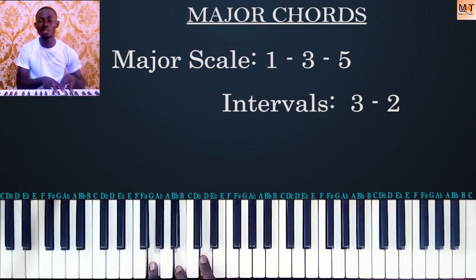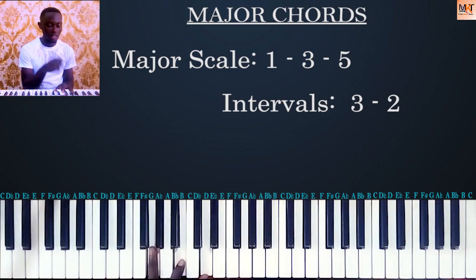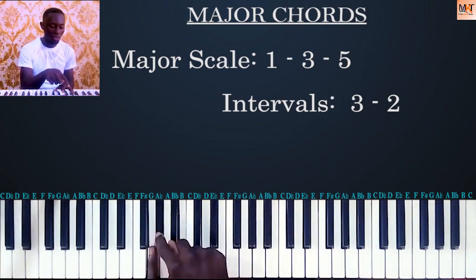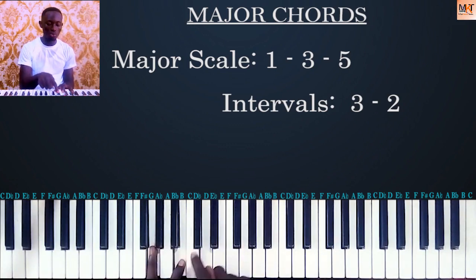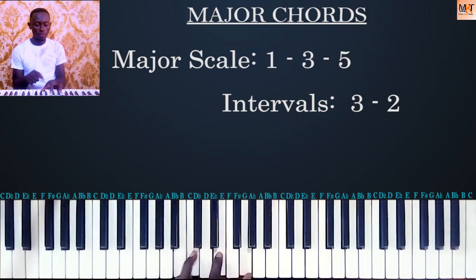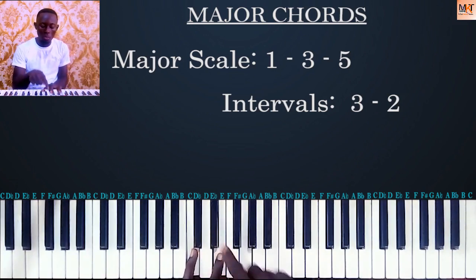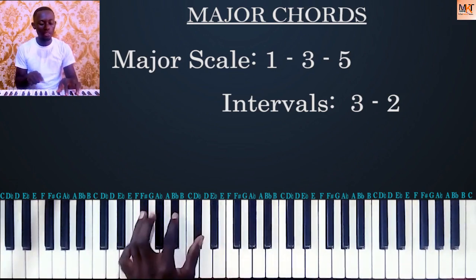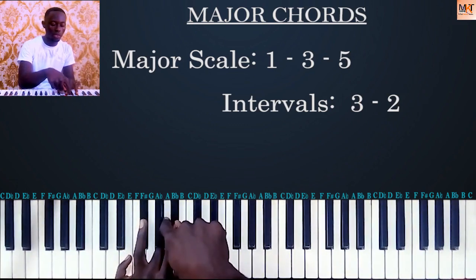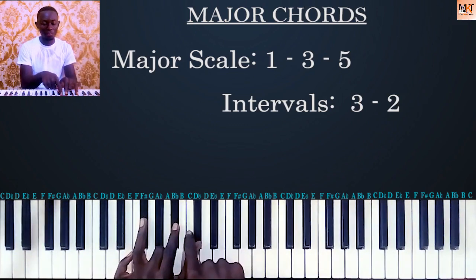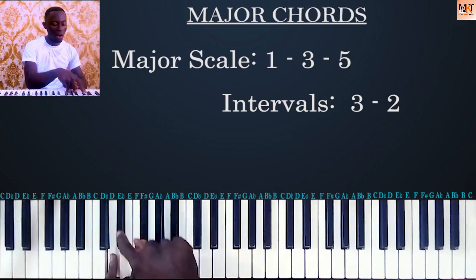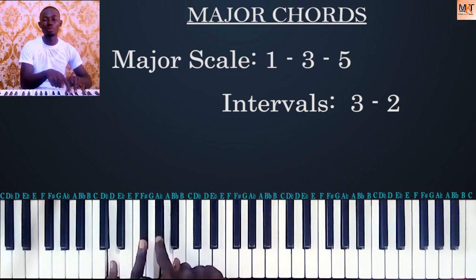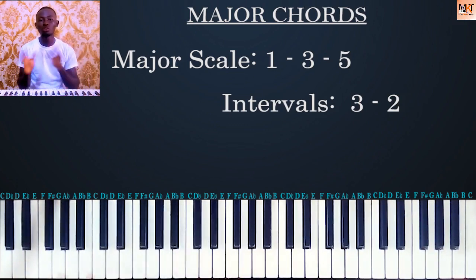If you want to know that you are actually playing the major chord, look at the intervals between them. The intervals are just the distance from one note to the other in a chord. So the distance, it's 1, 2, 3 in between, 1, 2 in between. On C, 1, 2, 3 in between, 1, 2 in between. F sharp, 1, 2, 3 in between, 1, 2 in between. D major, 1, 2, 3 in between, 1, 2 in between. So it's kind of a 3-2 sequence. That's how we form major chords.